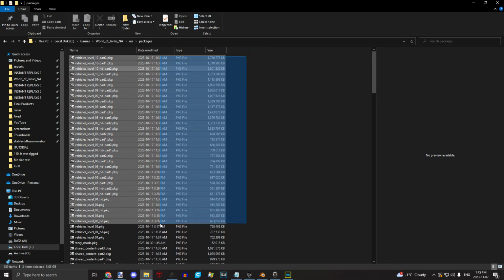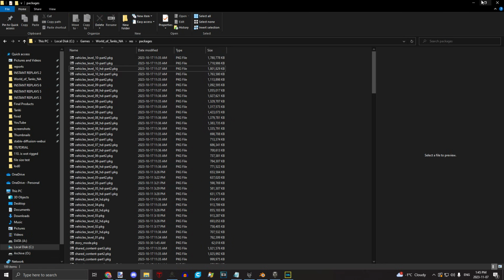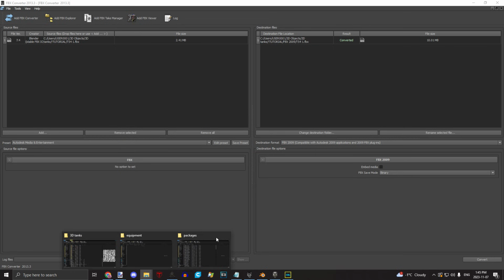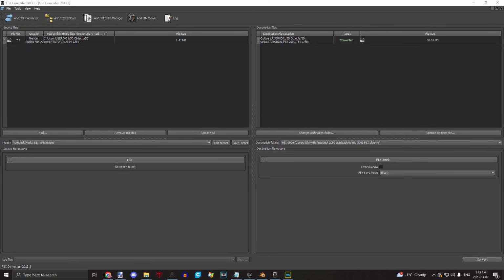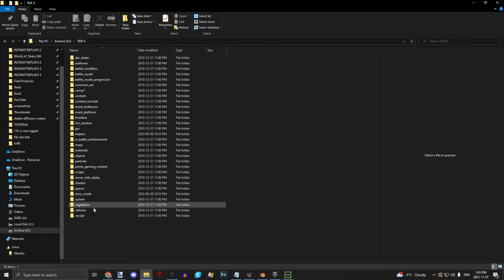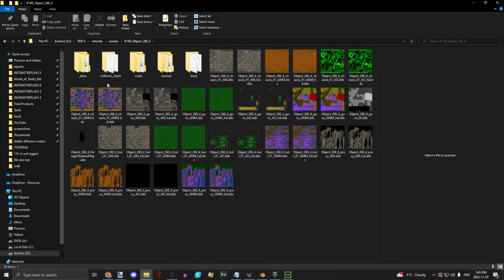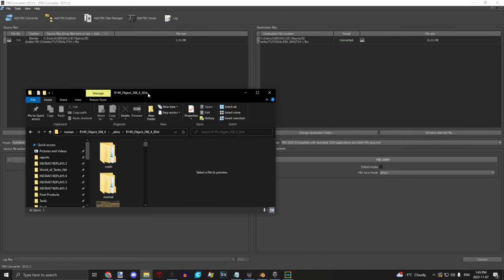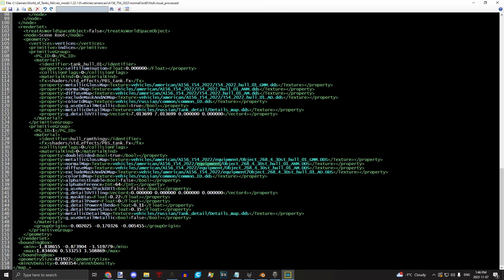What I did is I took everything and I exported everything into one folder. And that folder, actually, let me just close this. That folder is this. There it is, 2684 in the skin. There it is. Here's the texture that it was asking for. So which one was it? Okay, object 2684 hull 1.